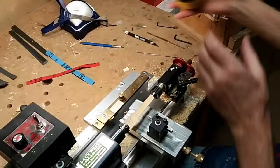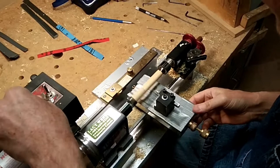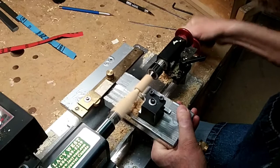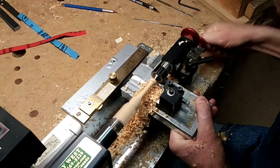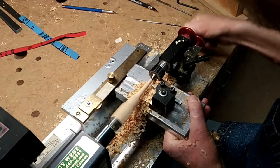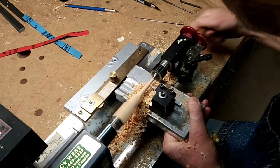Now I'm going to turn this peg. It's a bit messy — I don't have a vacuum set up. It's kind of flaring out at the end so I can throw it back at the end. I have to make a bit of a mistake on this — I went the opposite way, but it's not a big deal. Now I'm turning the taper.